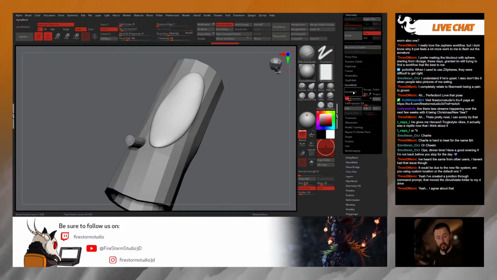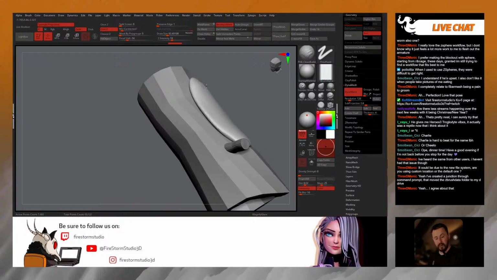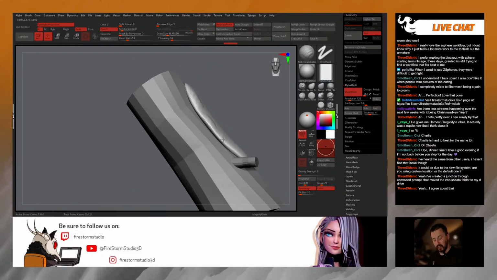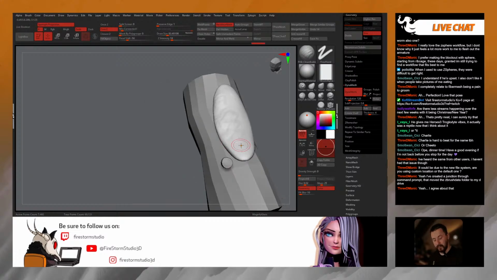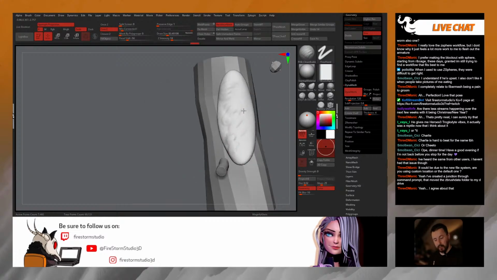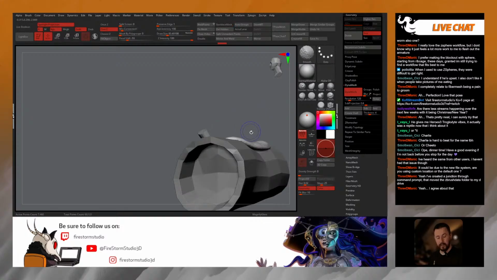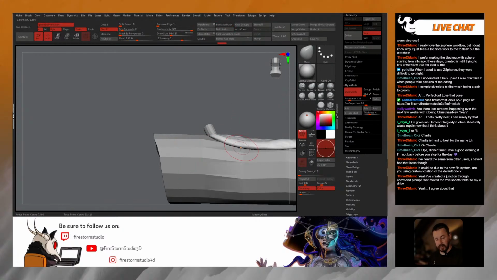Dynamesh again. Let's lower that. That's better. Make sure backface mask's on so I don't end up going through the mesh. And then we can tweak this a bit more.